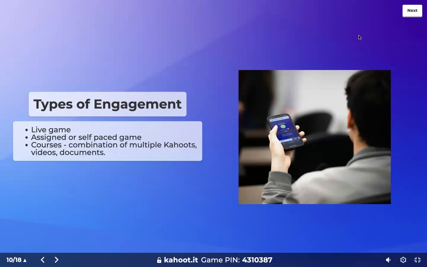You're also able to thread multiple Kahoots, videos, documents, and stories, which is an article type learning format, all together inside courses for multi-step learning journeys. Once you've built a course or that multi-step learning journey or path, you're able to then send that out to your audience or learners, and you can even select for that course to offer a certificate through Kahoot, either for participation or for passing based on a score that you determine as the passing score.